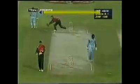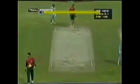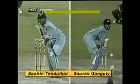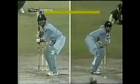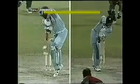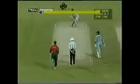Yes, while we were looking at that split screen, forgot to tell you that that was the first maiden of the day. Just look at Ganguly on the right here. His head just goes down a little bit, and it's not quite level, whereas Sachin Tendulkar just stands up nice and straight. Hardly any movement of the head, and just look how they're watching the ball right onto the bat, playing it nice and late, right underneath the eyes. A lot of batsmen, Grant Flower being an example, plays it out in front of him.